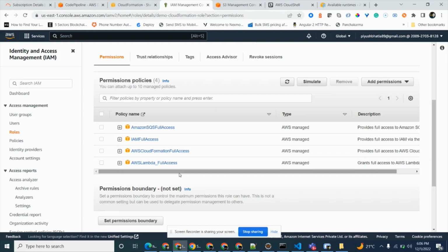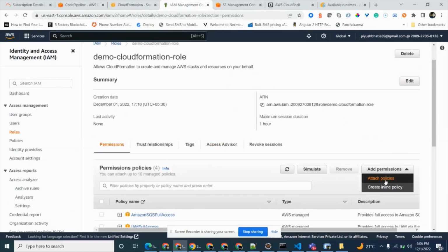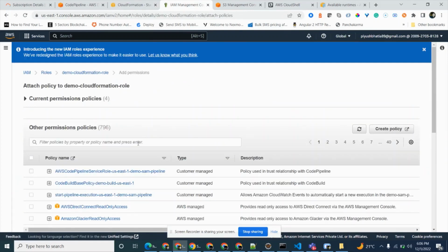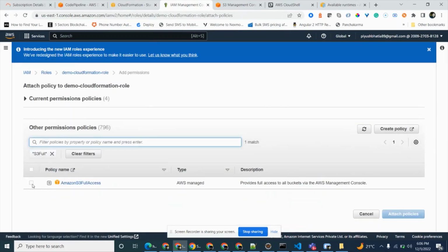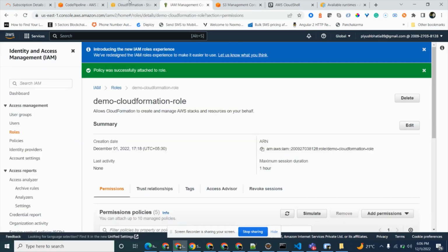Now in case of Lambda, it has to go to the S3 bucket where our code or artifacts are deployed, to fetch it from that bucket and deploy onto the Lambda. So that's where it has to go. Now we will go back to our role here. So we will add a policy here, which is nothing but the S3 full access, which will allow this CloudFormation role to talk to S3.